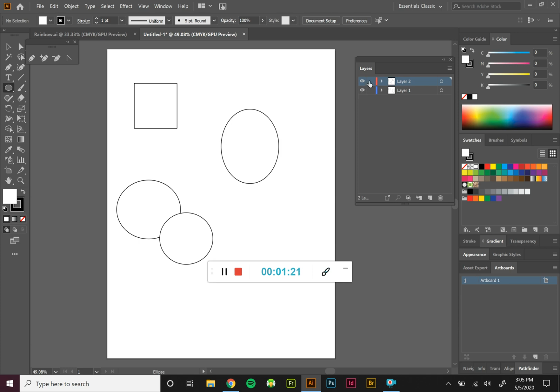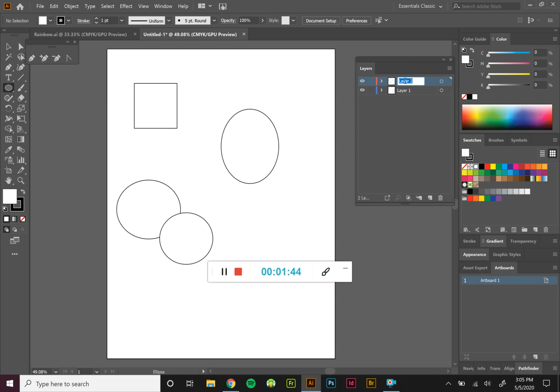We have a lock button, which locks us from moving, drawing, editing, doing anything on that layer. So even though this layer is selected, if I come over here to try and draw on it, we get the pencil with the no symbol. So we're not able to actually draw anything. We can't move, we can't select or anything like that.